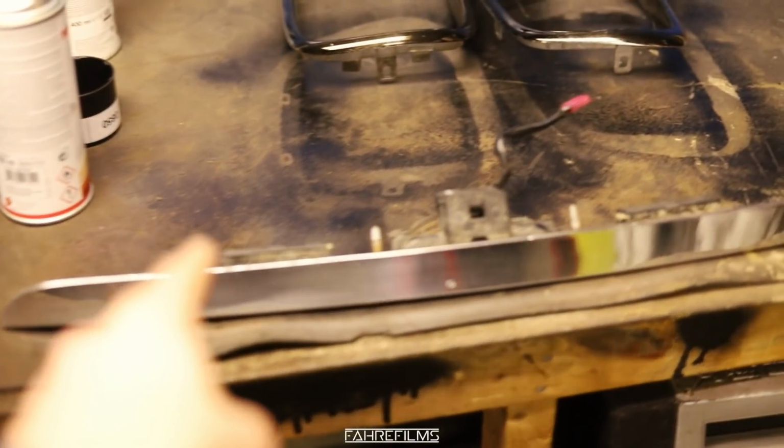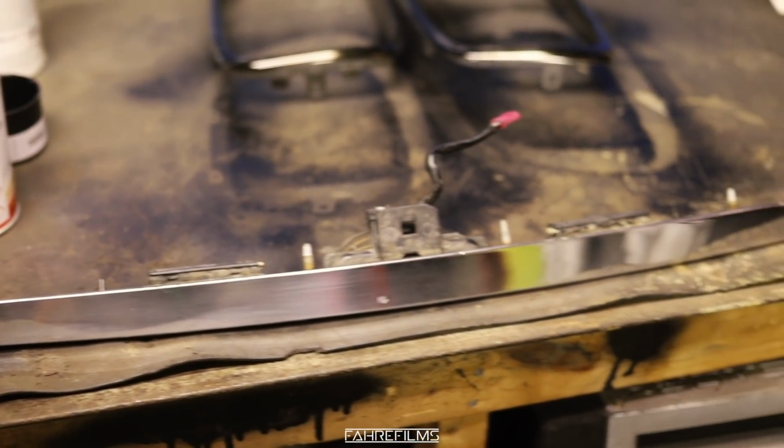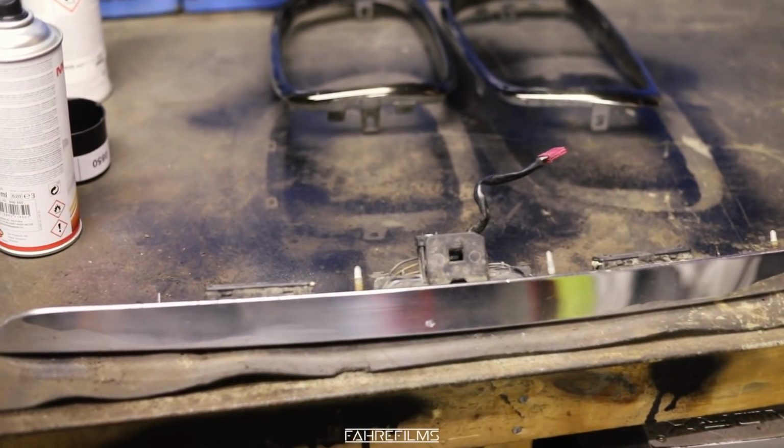Since that is also chrome, we're going to paint that as well, the trim on the trunk lid. Black is a lot better than chrome.